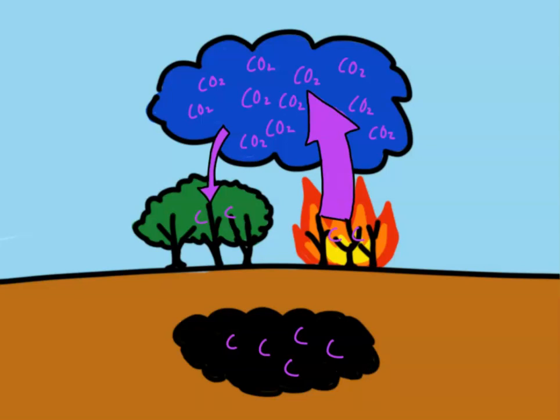Fossil fuels had their origins in photosynthesis hundreds of millions of years ago. Plants grew, building up carbon in their bodies, and then were buried underground. Millions and millions of years of heat and pressure transformed them into coal, oil, and natural gas. They hung out underground, not participating in the carbon cycle until the mid-1800s.